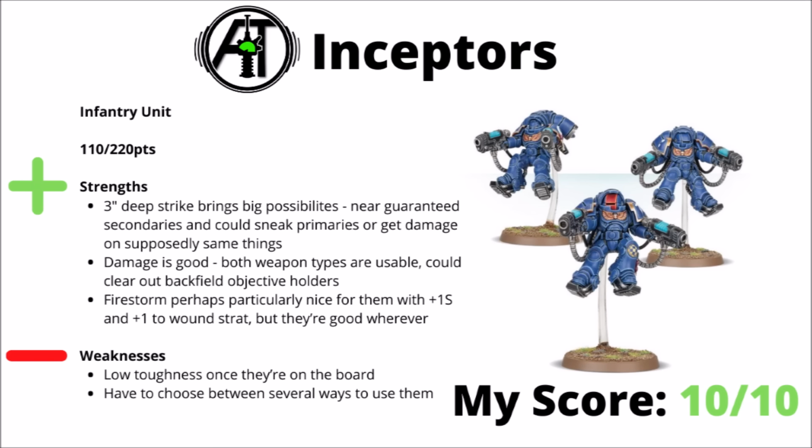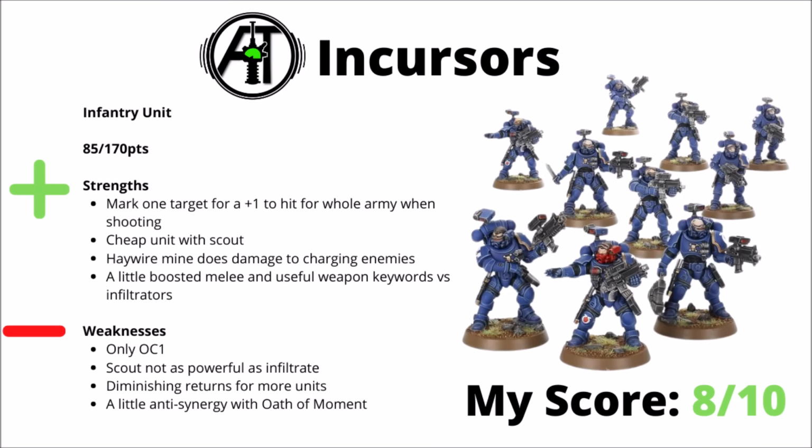I feel like you're rarely going to be making the wrong choice by taking a couple of units, and some people run more. Onto the Phobos units next, and the Incursors at 85 points for 5 or 170 per 10. These are scouting Phobos Marines that can move up the board a bit, have some slightly boosted range and melee with some useful weapon keywords on their gun, but otherwise basically just standard bolters, and they also have a Haywire Mine for a little bit of extra damage when the squad first contacts the enemy up close.